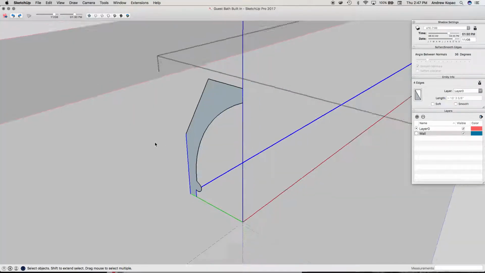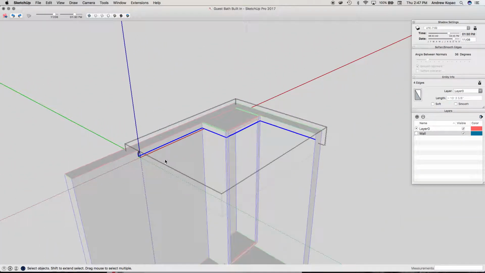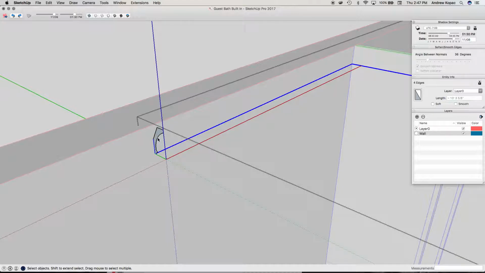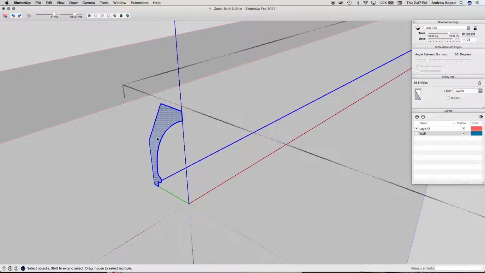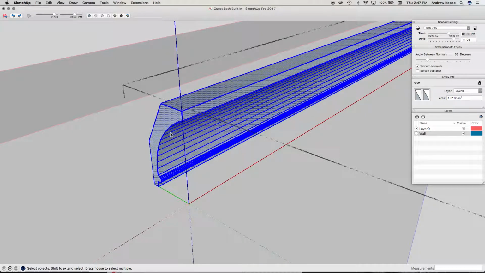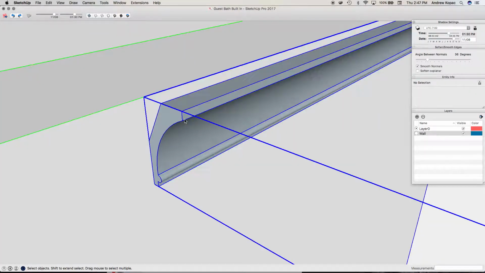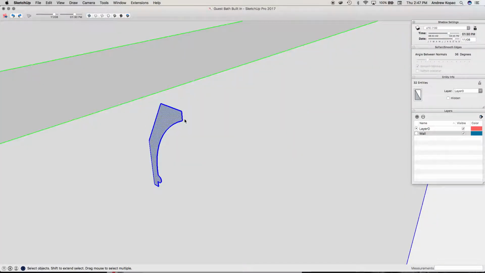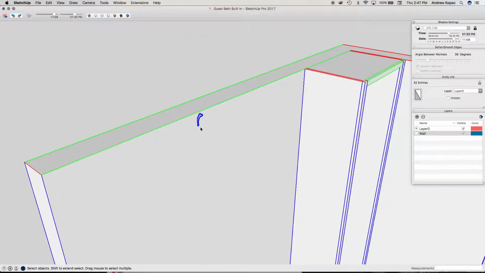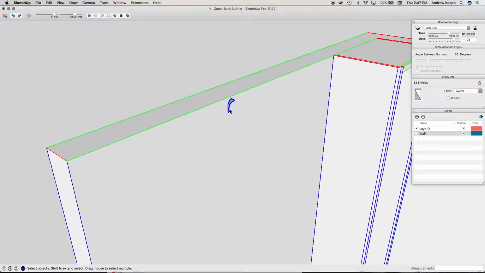And we'll paste that in place. I put Shift P so it pastes in place. So if you copy it and delete it, you can paste it in place and it puts it right where it was before. So we'll triple select that, and then do that, and that. So another way, actually, if you wanted to do it, let's just take this profile and delete it. Delete this, and I do Shift P for paste in place, and that puts it right back where you want it. So let's say we have that profile just deleted.